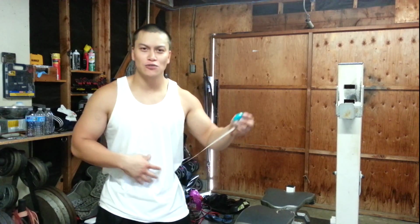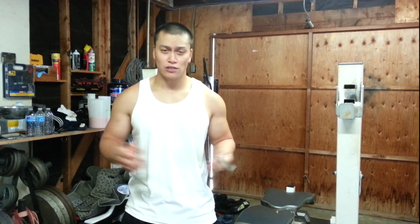I did take measurements a while ago, and I am about 32 inches around my midsection, the smallest part, and right now I am about 49.5 inches around my shoulders. Before I started this secret bulk, I had a bigger midsection, and my shoulders were probably around 48.5 or even 49 inches around. Like I said, I increased about an inch in my shoulders and decreased my midsection. That makes me a little bit closer to the golden ratio.